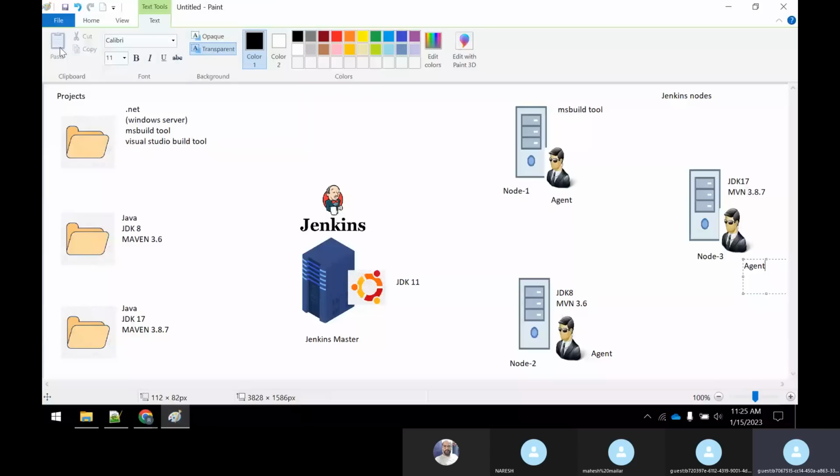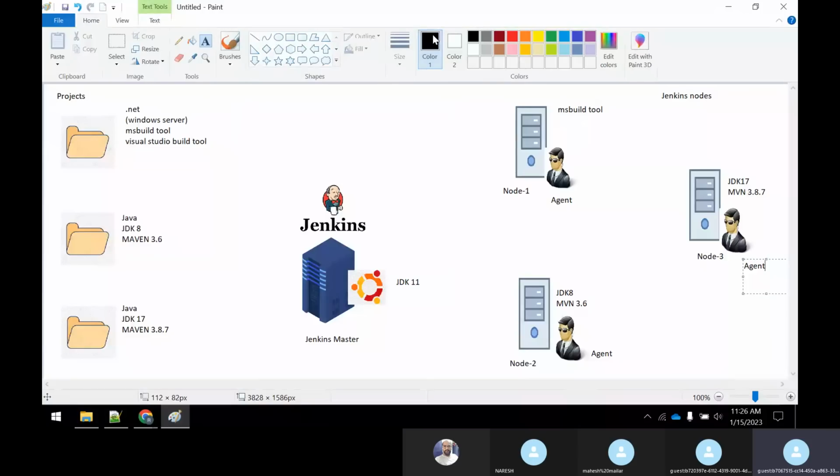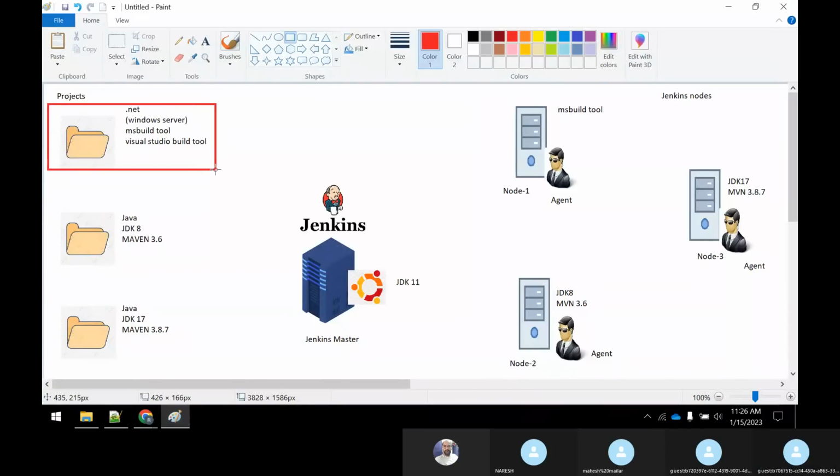Okay, and there is something known as a label concept here. So what is a label basically? For example, suppose you are building this .NET application. For building this .NET application, you know that this is node one, where I have configured the MS build.